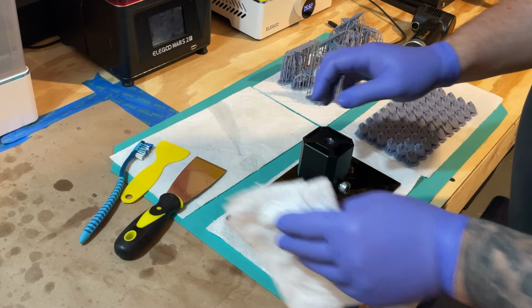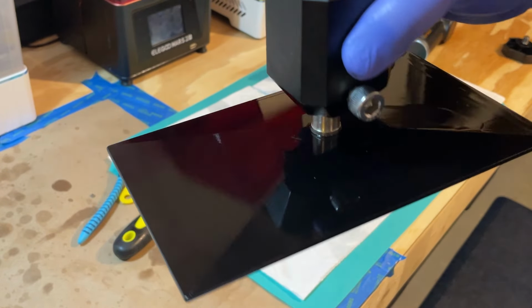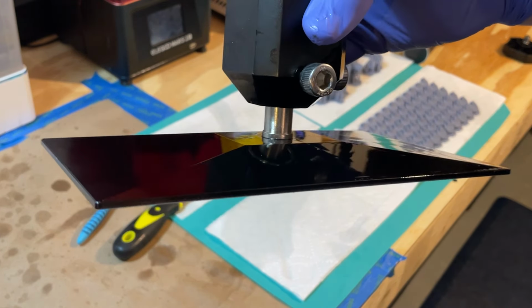Now, some of the factors that we consider with how long to put it in is if it's a hollow model, if it has holes, if it has a lot of nooks and crannies, if it's a very condensed print where there's a lot of models right next to each other, we'll do it for longer. Now, the way to tell if your print is clean, once it's completed, is to let it dry for a moment and look at it. If it still has some shiny residue on it, then the print isn't clean and you need to put it in for longer.